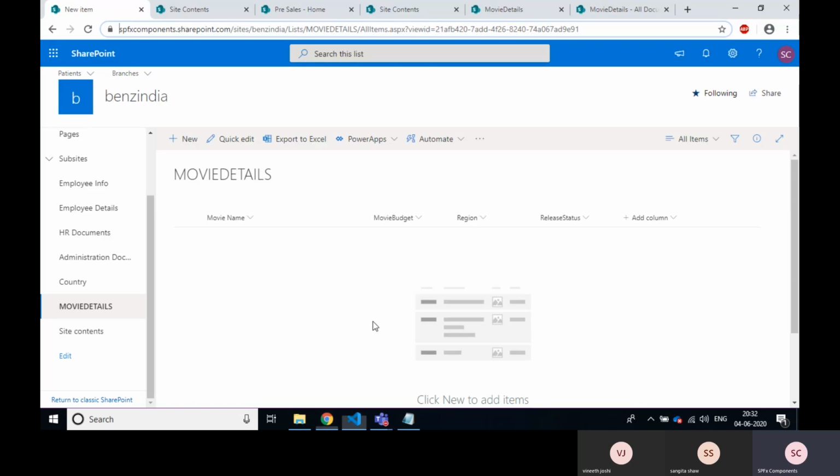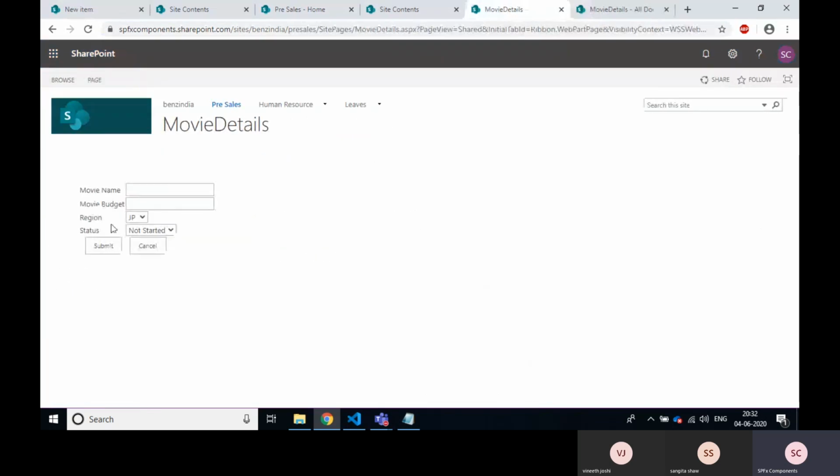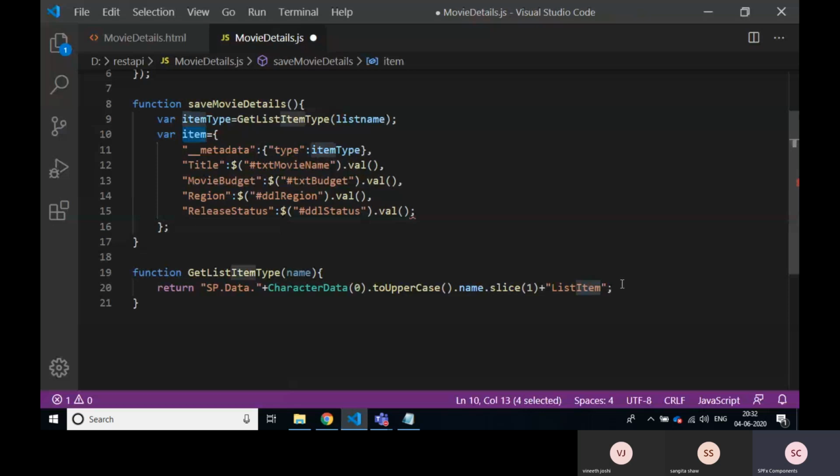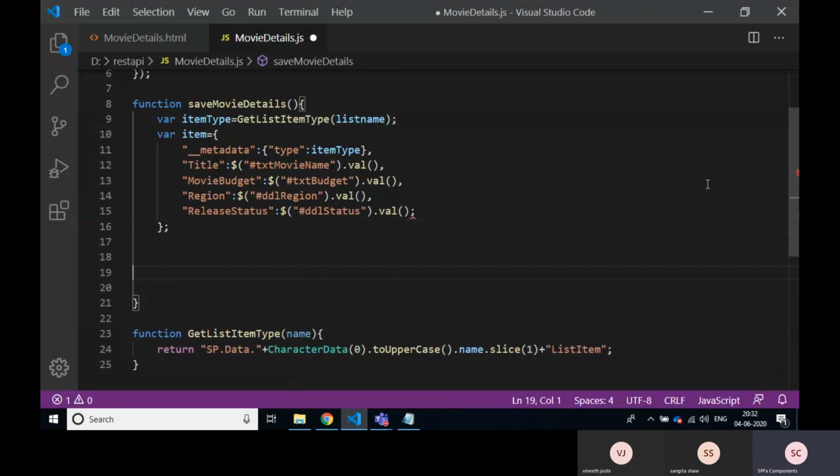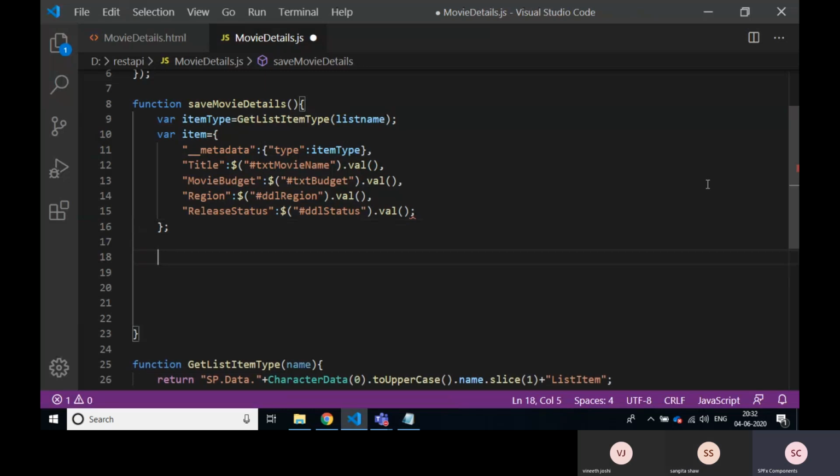Whatever I am giving as input, these four fields' data I'm getting into the item object. So that is the first one.